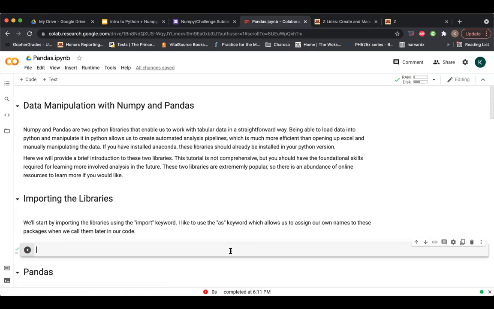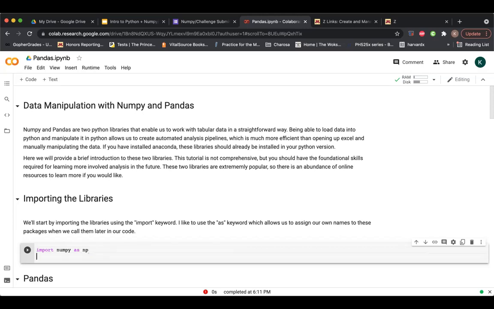But first things first, this is external code and we need to load these in. Typically in Python, you do that using the import keyword. So, working with NumPy, import numpy. And something I like to do is type in "as" to rename the library, like import numpy as np. That's just a little shorthand I like to use, and you'll see why that's useful later on.